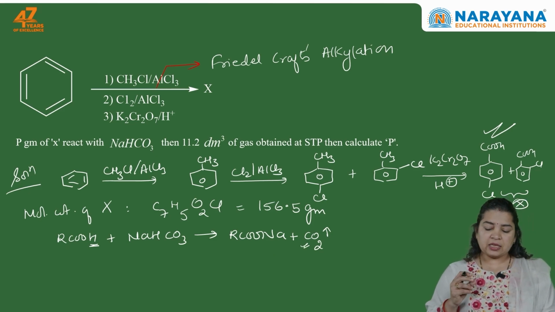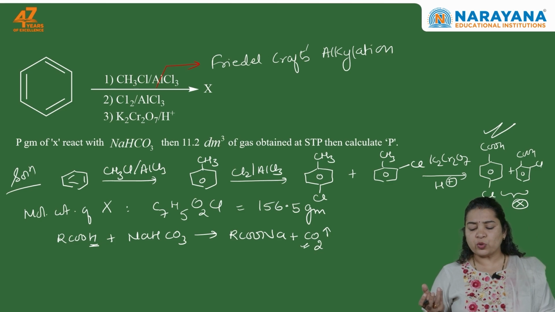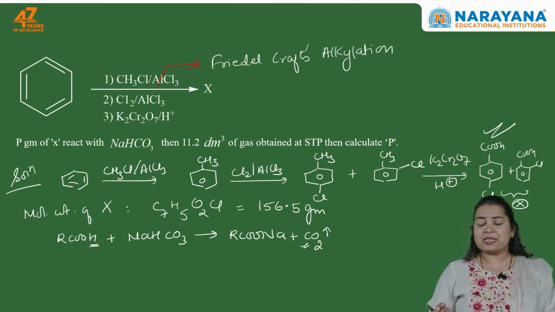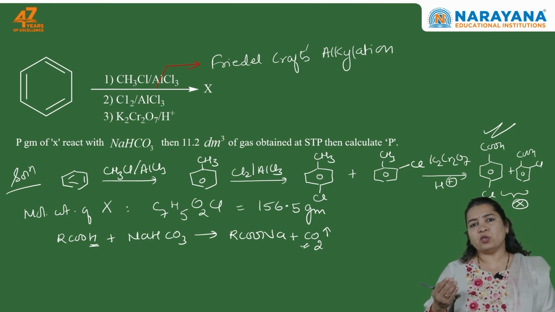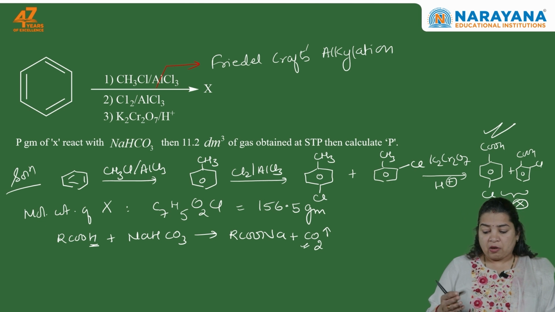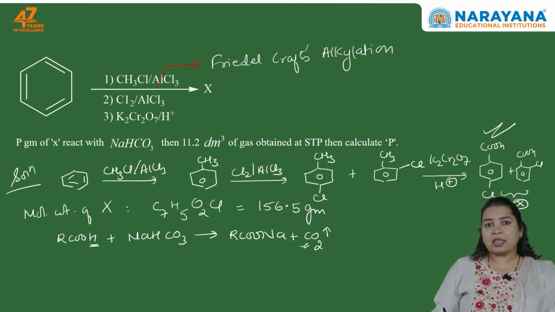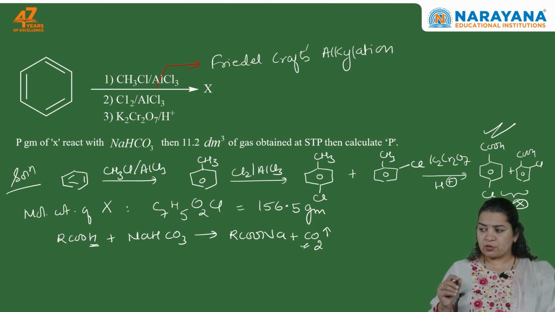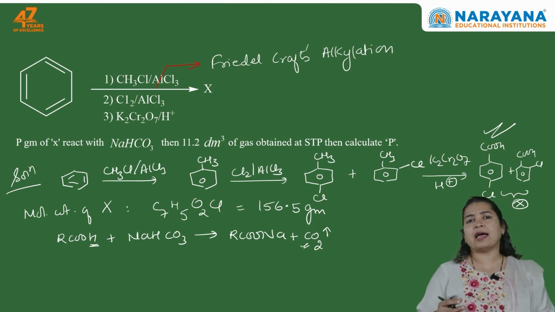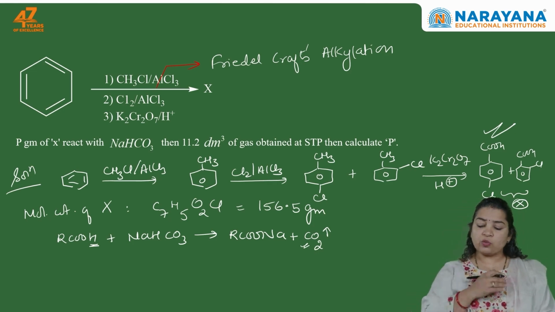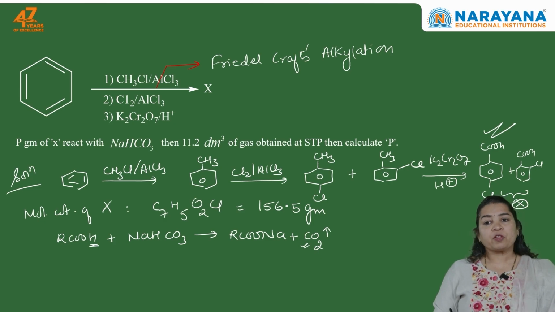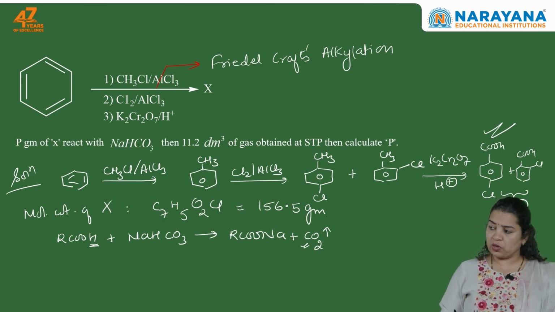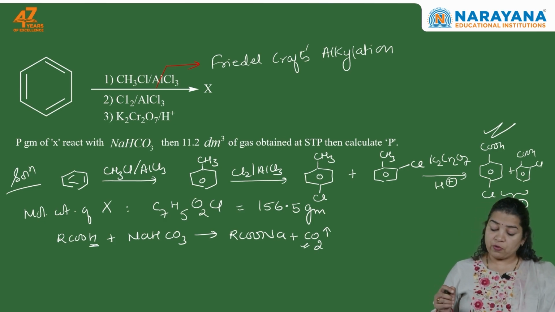Yes, there is a little thing that they have given 11.2 dm of gas obtained at STP. Whether it is a new STP or an old STP, for new STP it should have been, I think, 11.35. But anyways, if they are giving 11.2, we definitely have to take that hint that use 22.4 liters for STP. That is the old calculation we have to go for.